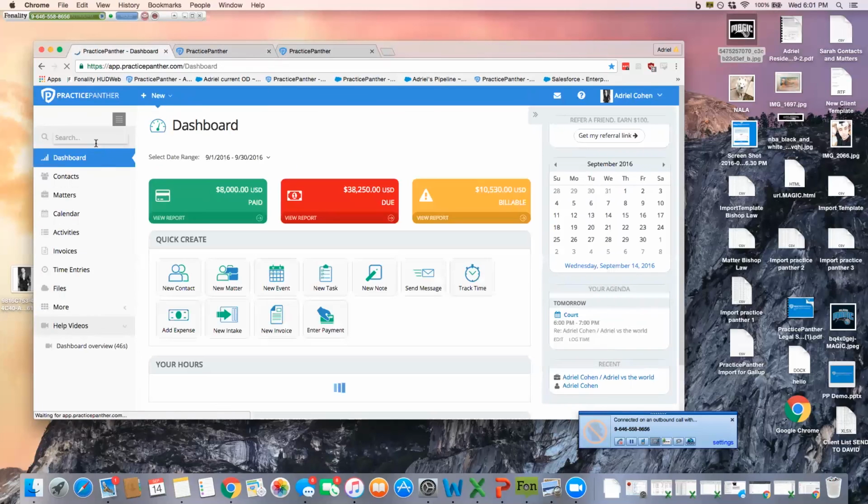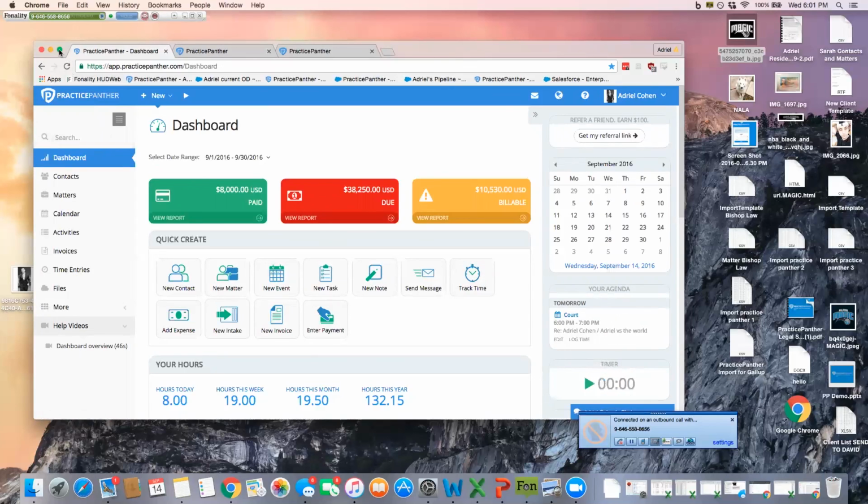Yeah, it's really simple. It's extremely intuitive, and the more people that we have in our family, the better we are. And we'd always like more recommendations on what we'd like to add, whether you're a user or not. We're just always in the hunt to make our software the best on the market. We feel like we might already be. We definitely feel like we're the easiest to use. But I'll tell you, with the attorneys that we have on board already, we're definitely going to be the best software on the market, if not already.